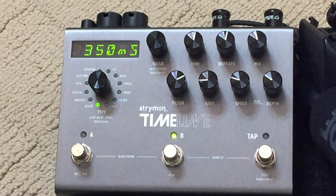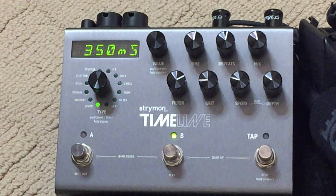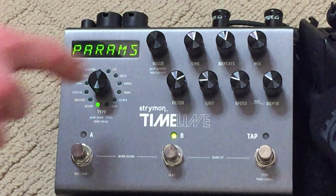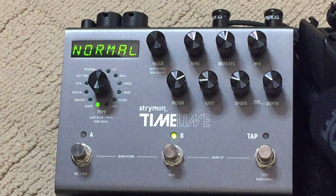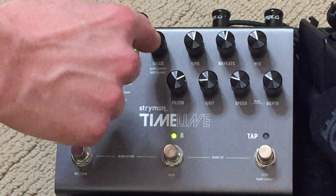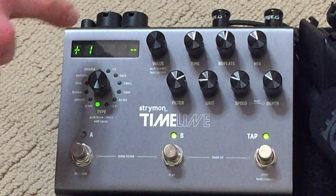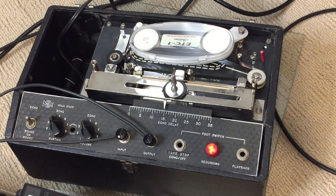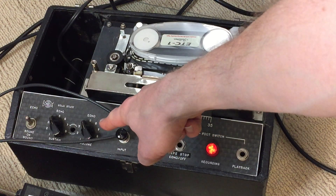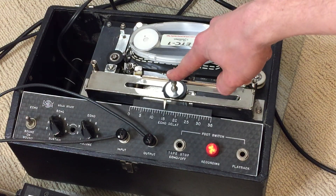Let's check out the settings for the longer delay riff. I had to adjust the filter and grit for almost every example — even though in theory it should be the same, I tried my best to match the Echoplex. There are two parameters I forgot to show you: tape speed — some machines run faster, some slower, and the Timeline has normal and fast settings; I found normal is closest — and a low end response, because the tape has a very warm low end. I approximated it more towards the plus side for almost all examples except the lead. For the longer repeats, I turned up the echo volume to four and the echo sustain to four to get a few more sustained repeats.